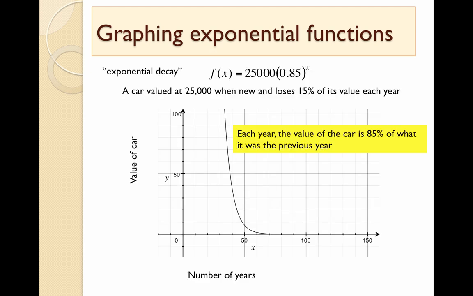Here's one example of exponential decay, one that we all hate: when you buy a new car. Say we buy a car valued at $25,000. We know the minute we drive it off the lot, it's going to lose a lot of its value. This particular function f(x) = 25000(0.85)^x supposes that you're going to lose 15% of the value every year. Each year the value of the car is 85% of what it was in the previous year.